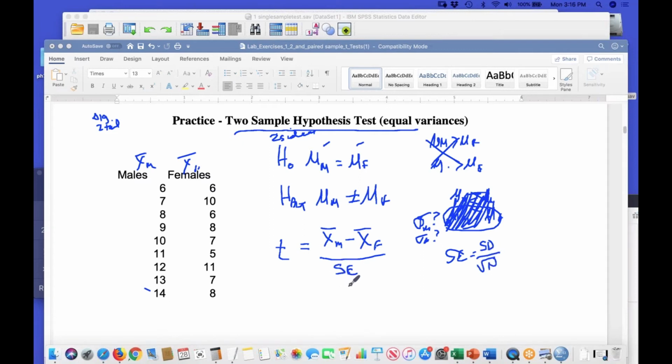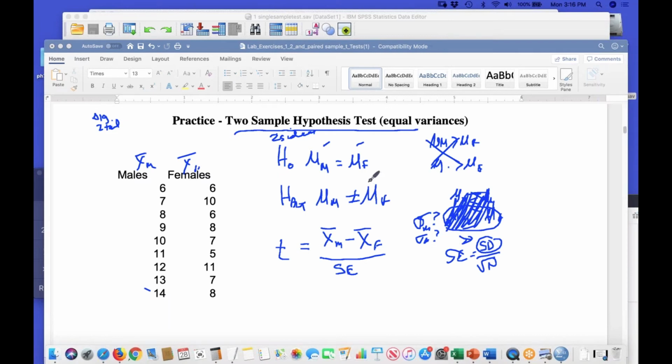Now, the next problem is that, well, what is the standard deviation? I don't have one sample like I did before, where I just take 9 numbers and find the standard deviation. I have 2 different samples. Well, gee, what am I supposed to do now? Which of the 2 should I use? Well, let me think about this. Maybe I'll just use both. Maybe I will pool them together into a single standard deviation for 18 values and use that for the standard deviation. And we can do that.